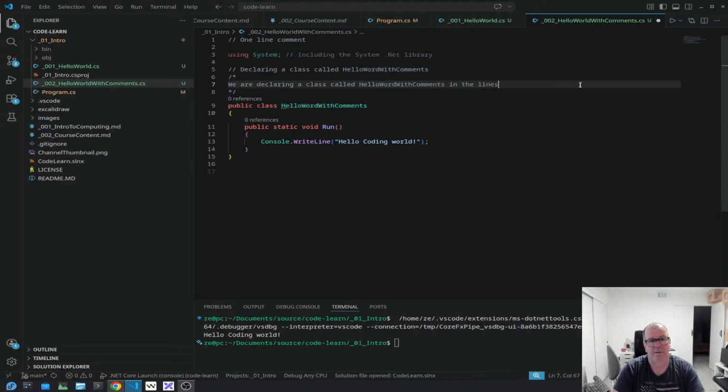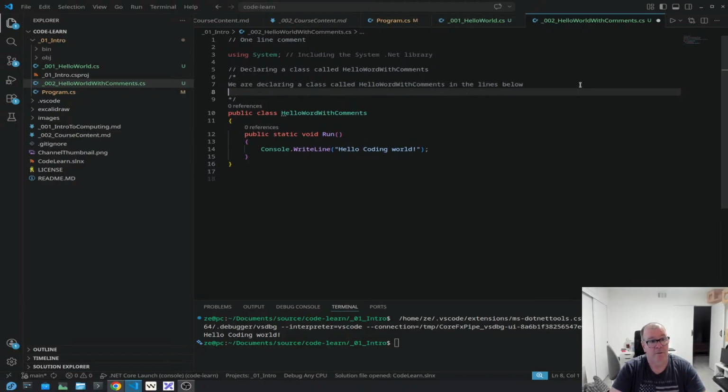In the line below. This class has one method called run, and it will be used as the entry point.